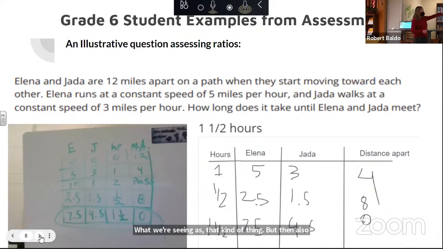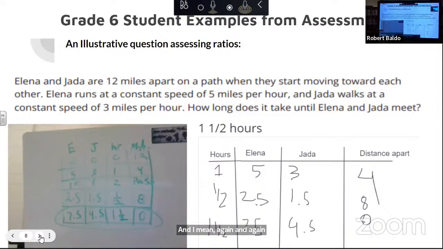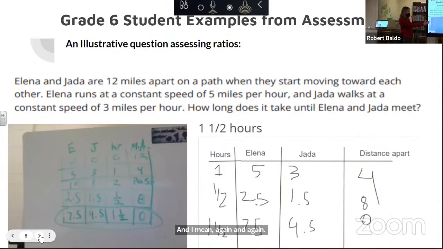So this question's still dealing with ratios. However, instead of just saying, find these two ratios and figure out which one's larger, this one is one of those, like, there's two people coming from different directions and where do they merge? And our kids did amazing. And again, you see that ratio table type work, but now it's not just a 2-column one, it's a 4-column one, where the kids are really trying to put all those pieces together.